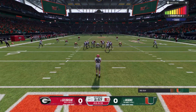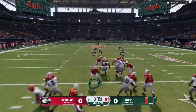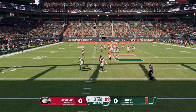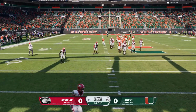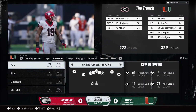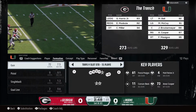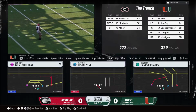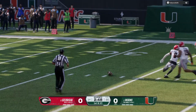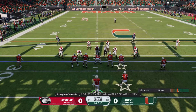Georgia sends out the punt team. 3 and out, they got stuck in reverse. They hope the punt can bail them out. And they'll down this just inside the 35-yard line. What a really good job by the punt team. Listen, you put all your speed, your athletes, a lot of starters are on these teams now in college football, and that's the reason why. You need these guys to go down, make plays, try to tackle these elusive guys in the open field. And, hey, even cause a turnover, that's just great.